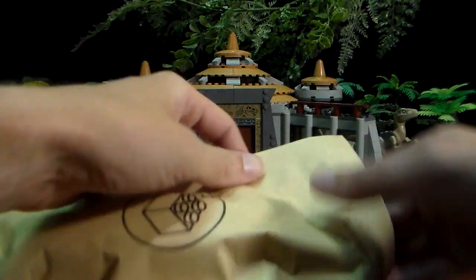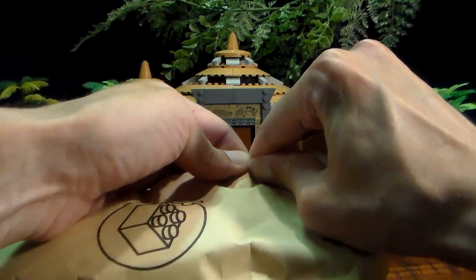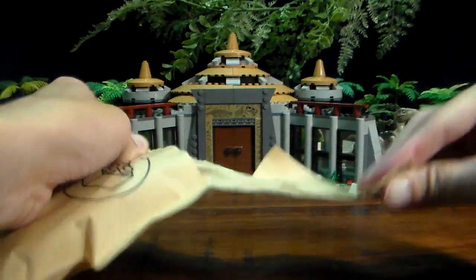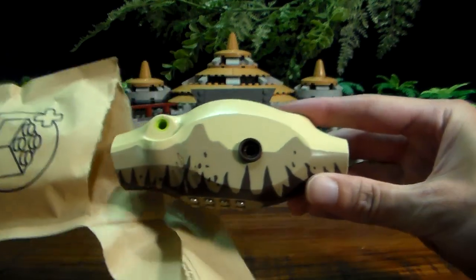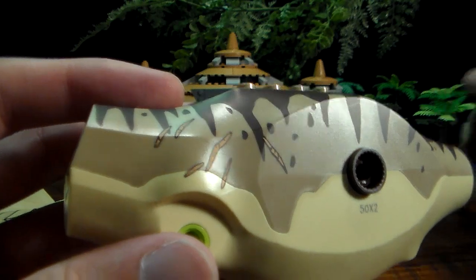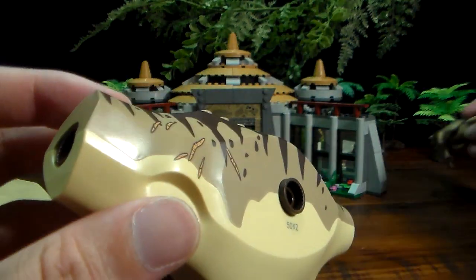This is going to be my first time seeing this Rex. The only other Lego T-Rex that I really recall from my childhood was the one from Dino Island. It was all green, and it was rather small. This one, on the other hand, is looking like it's gonna be a lot larger. Oh yeah. The body here looks like it has some scarring, almost like maybe from the Raptor climbing up during the ending of the movie, in the final battle.